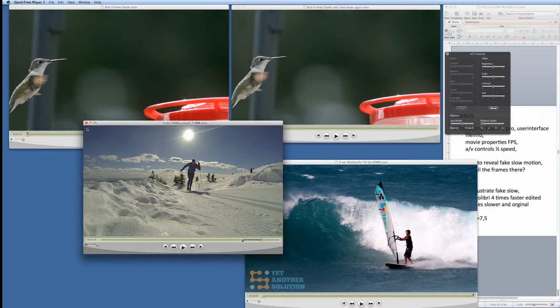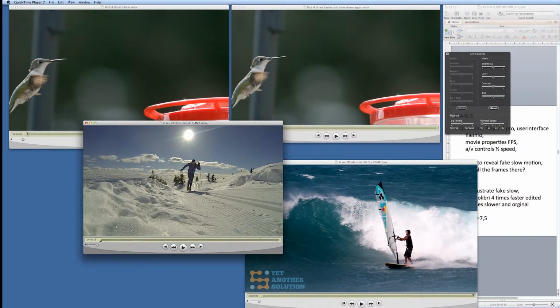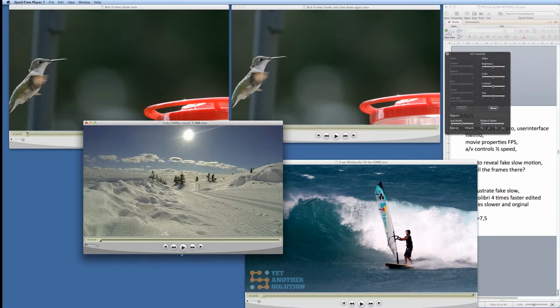And then if you select all, I'm going to show you this in detail later on, and add selection and scale. And now we have this smooth slow motion, 10 times slower. So as you can see there, QuickTime Pro is a really nice thing to have, because then you can have a really fast look at how it will be when you put this video into a more advanced editor. And then you know that, okay, this 10 times slower is super nice.